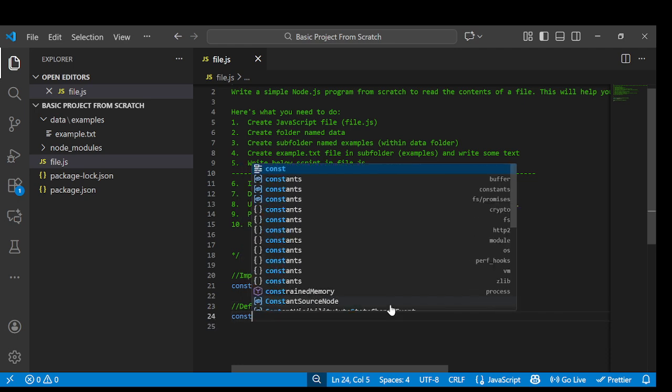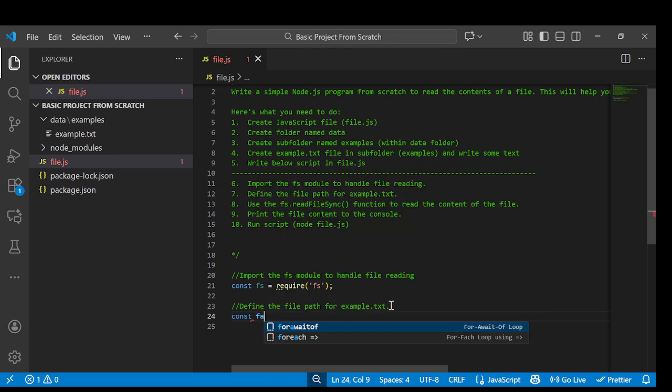So let's store it in a variable as well. Let's give the name filePath is equal to, it's in the current directory, so we need to write like this: dot slash, mention the main folder, data is the main folder, then mention the subfolder which is examples.